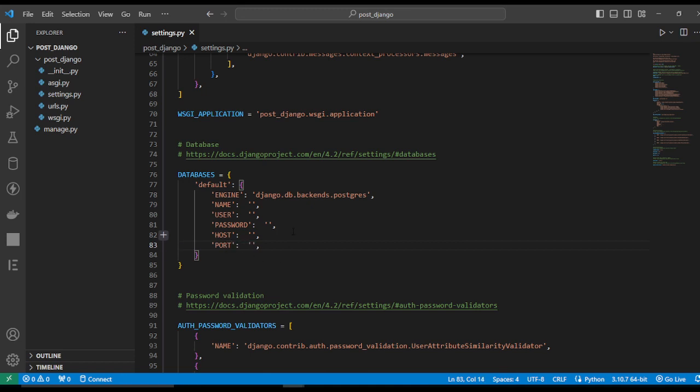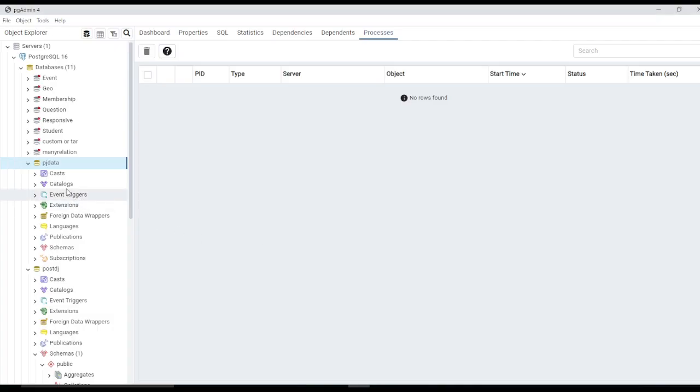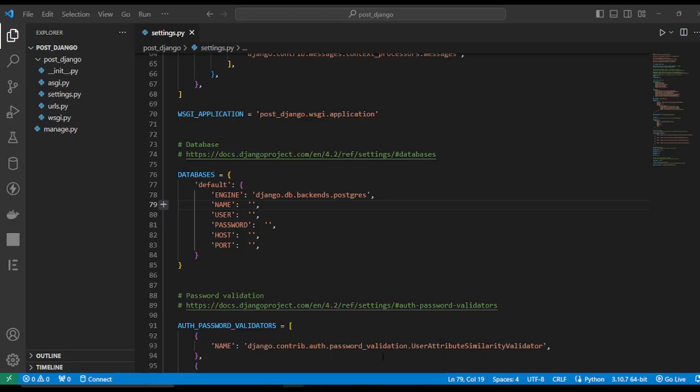So this one, the name of our database is PG data, Postgres Django data.